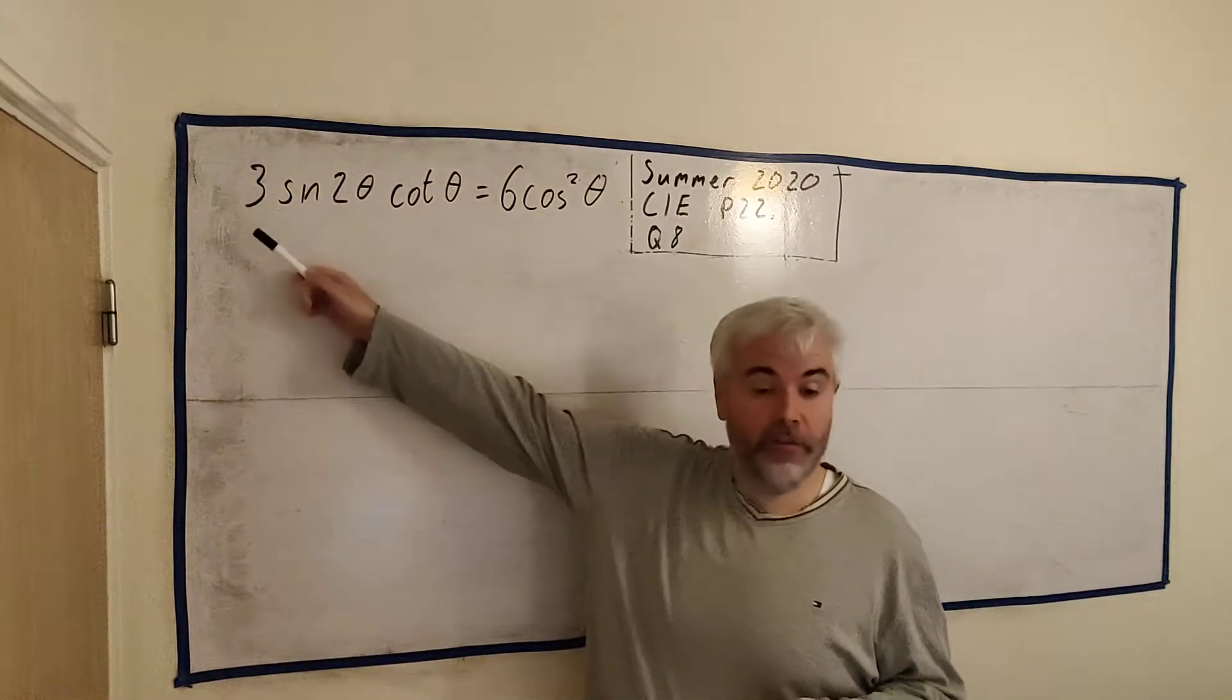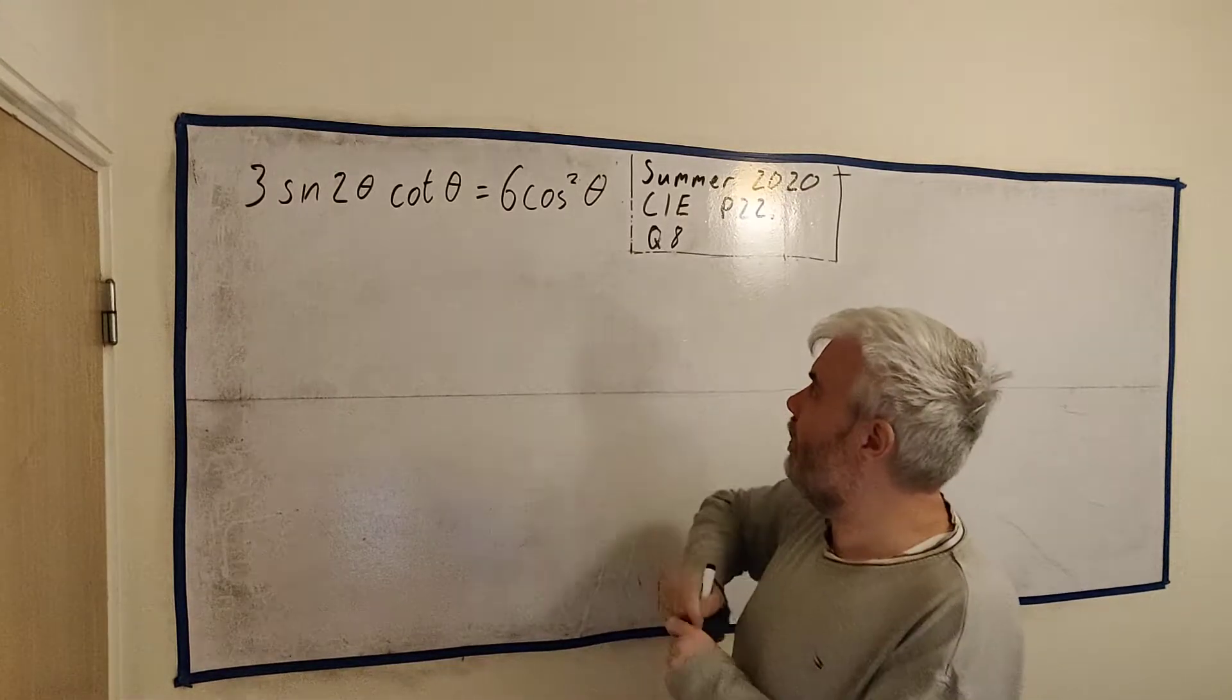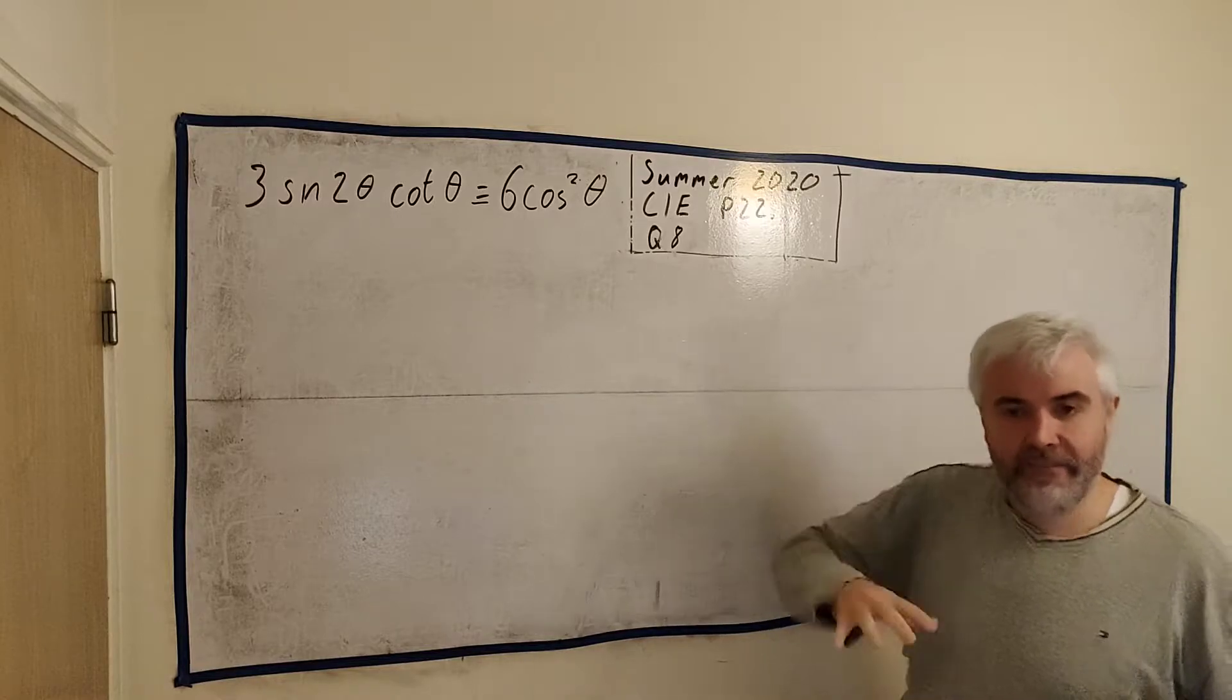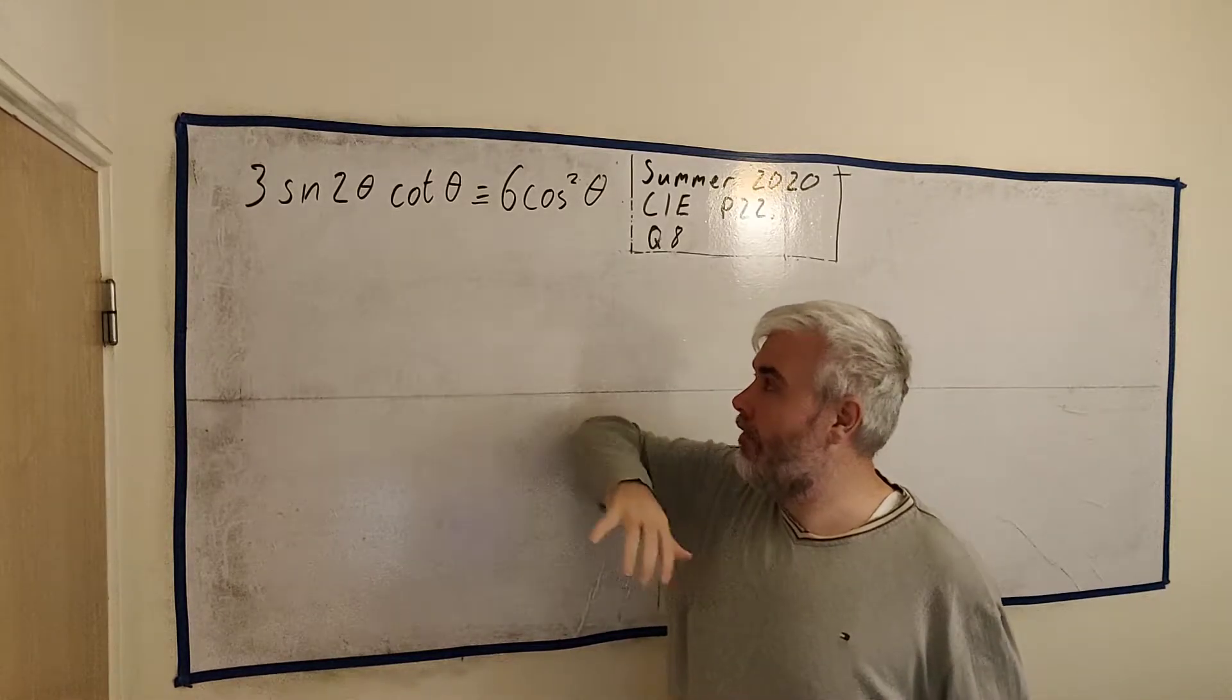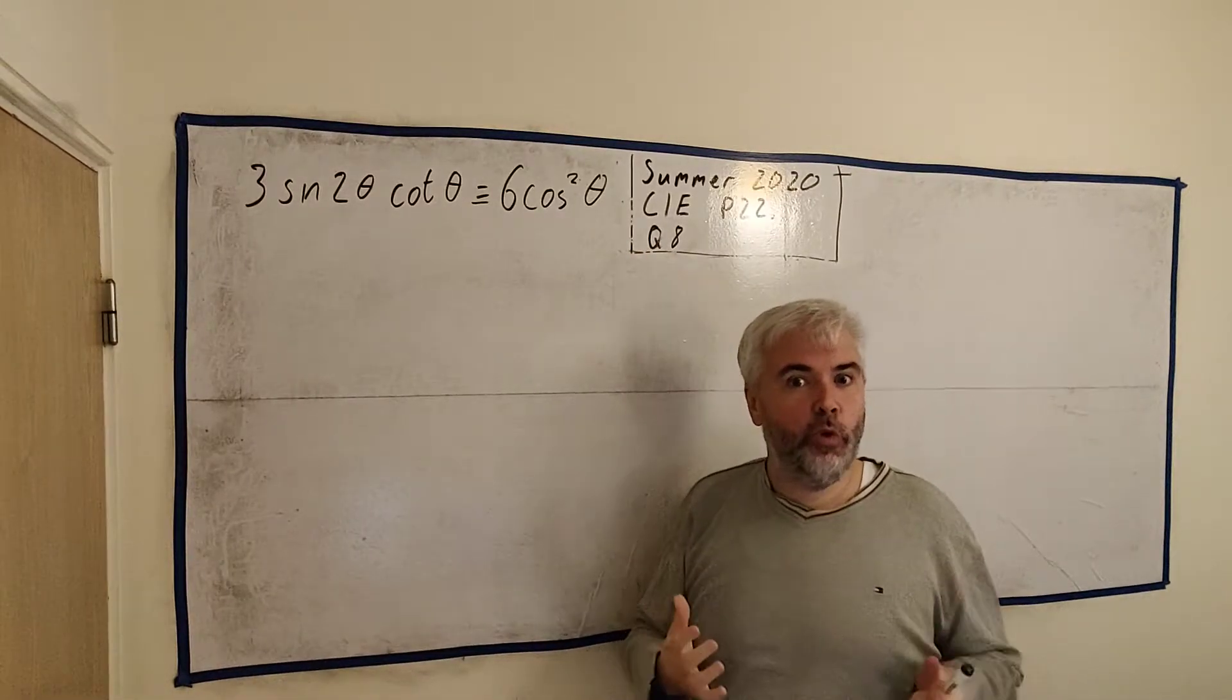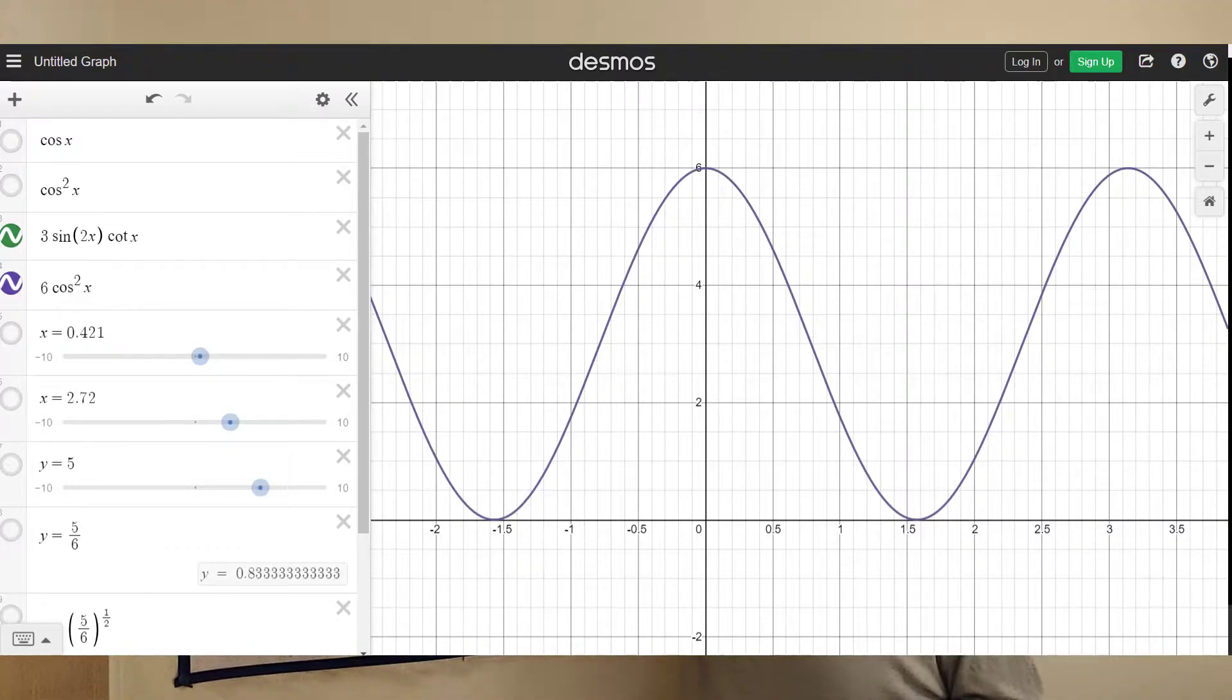All three parts of this question revolve around this starting equation. And to start off they ask us to show that this is equivalent, sorry this should have three lines here, sort of like equals but equivalent. Now we have access to graphing software because we're not in an exam right now. So what I'll do is I'll put up on the board in a few moments an image of this equation and an image of this equation. But what you're going to see is just one equation, some sort of sinusoidal type of wave. And that's because these are identical for every single point. So that should be on the screen right now. And as you can see it looks like there's only one curve. But that's because both of these are identical. If you turn one of them off and one of them back on you'll see that they're both there in the same place.